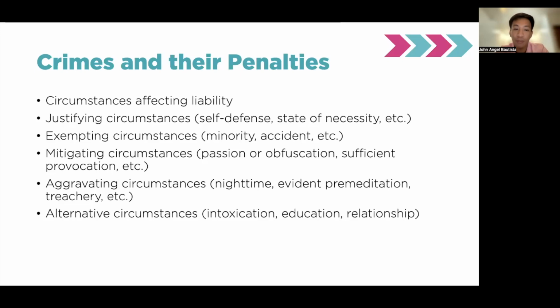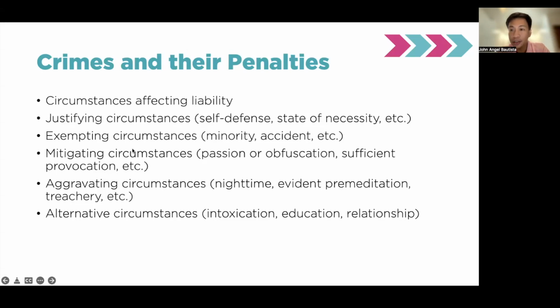Next is mitigating circumstances. Kung yung dalawang nauna kanina is mawawala talaga yung justifying exempting, mawawalan ka talaga ng liability, doon sa mitigating mababawasan lang yung penalty that you will incur from the crime that you committed. For example, if it is parang a crime of passion, mga ganyan, or there is sufficient provocation, pinoprovoke ka talaga eh. Okay. And may ginawa kang krimen, yes. Pero because of these circumstances, nababawasan yung liability mo. Marami yan. Mahaba yung list natin ng mitigating circumstances under the law.